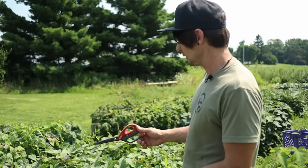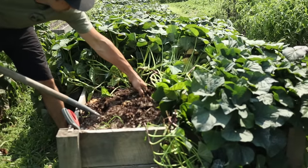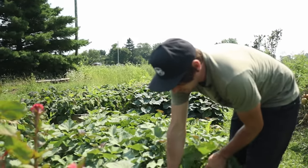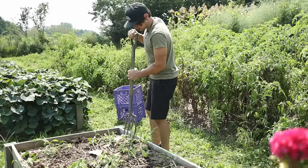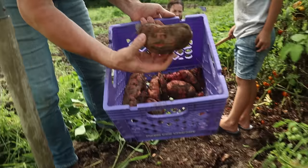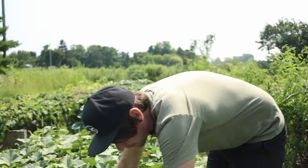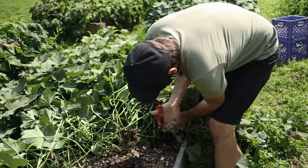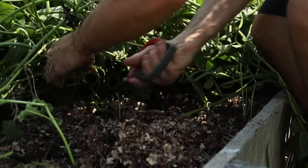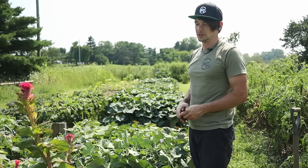The next thing we want to harvest is our sweet potatoes and we've got four raised beds full of them. The second one is a variety called Vardaman — it's more of a bush variety that might not quite be done yet. This variety here is called Covington and these should be completely done. We really need to dig these because we have found if we leave them in too long they just start cracking and looking really nasty and they don't store as well. I like to snip off the plants and get them out of the way before I start digging — it's a pain to try to dig when the plants are all over the top. Some people say you should wait until the frost hits them to kill the plants, but we've just never found that works for us because they're just in the ground too long.